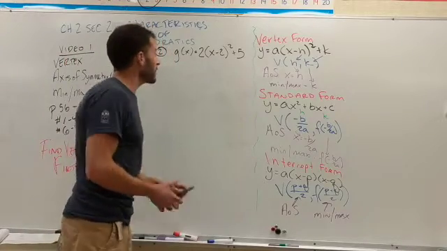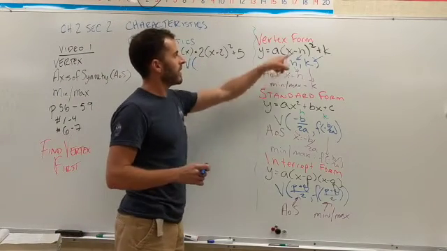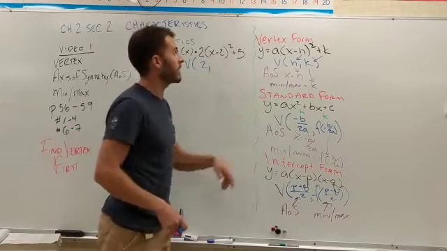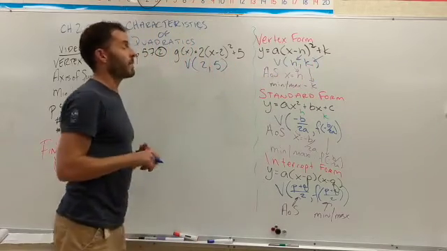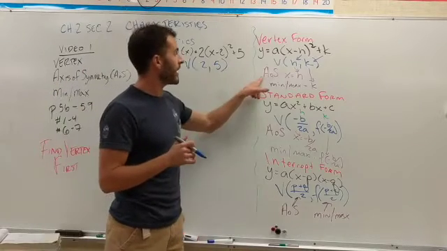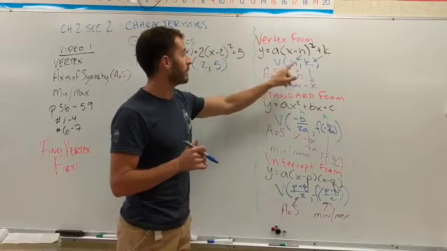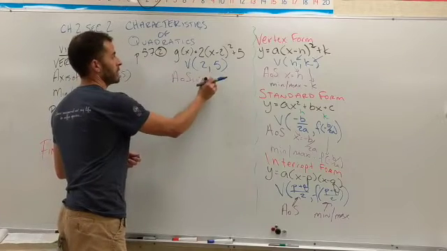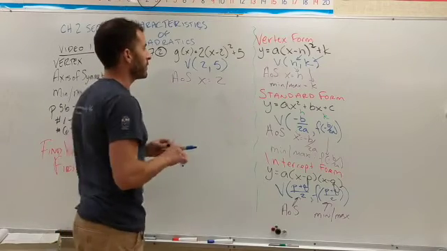So to find the vertex, it's actually just as simple as taking the opposite of h, so positive 2, remember everything in parentheses, always do the opposite, and then take your k. So my vertex is (2, 5). That's it. All right. Axis of symmetry. Once I have my vertex, it's going to be x equals that number. So for my axis of symmetry, x equals 2. Don't forget the x equals. I'll mark you off if you don't have it.